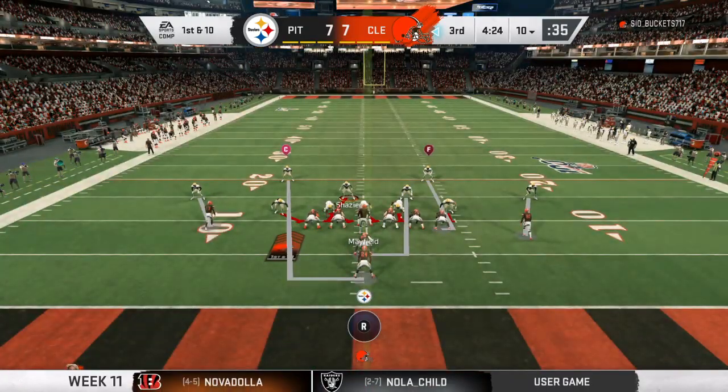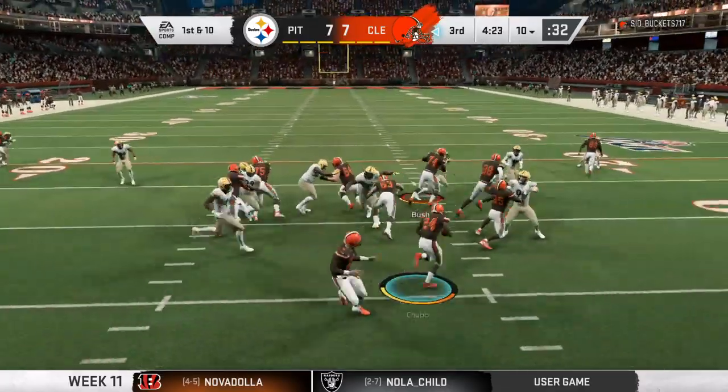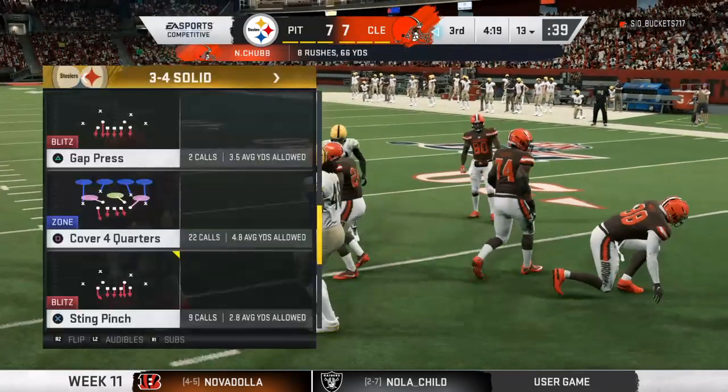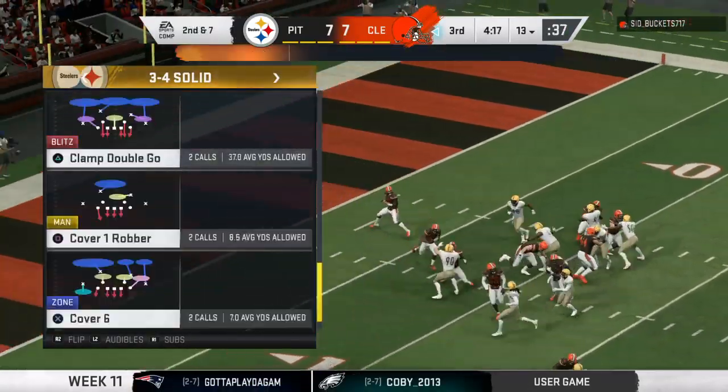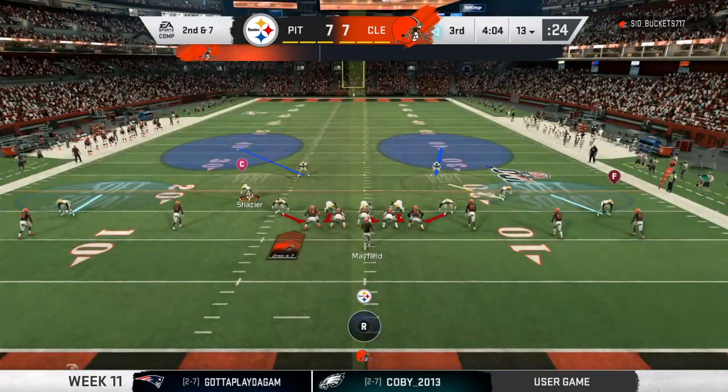Great punt. Fantastic punt. And for all those who wonder, what do punters do during the course of practice each and every day? The best ones do what we just saw there. Work on positioning the football and helping their team. 3 yards on the pickup there, and it'll be 2nd down.